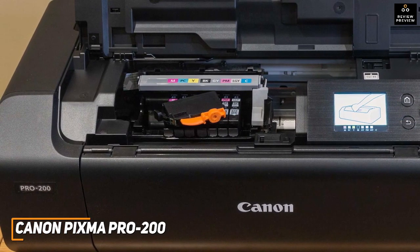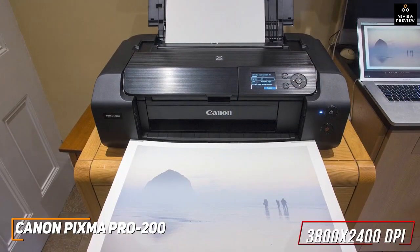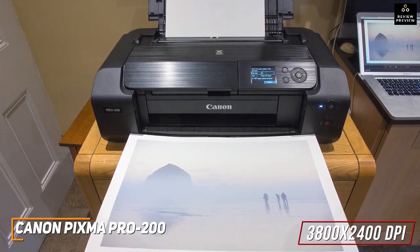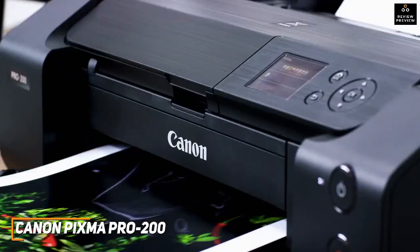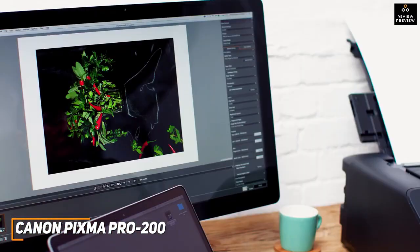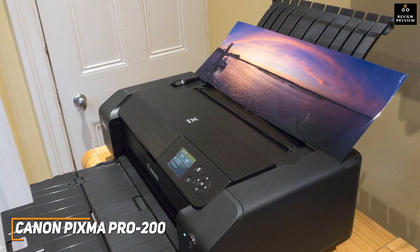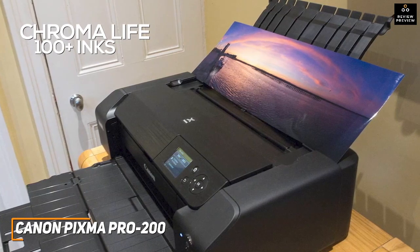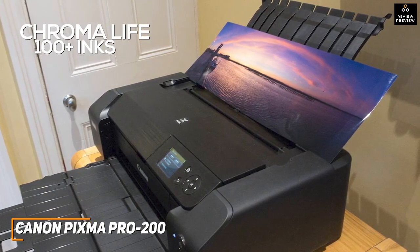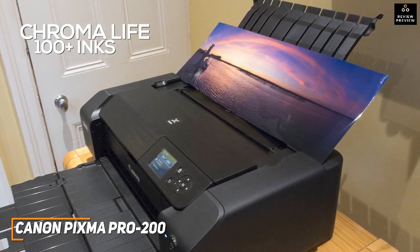It uses full photolithography inkjet nozzle engineering printhead technology to deliver an outstanding 3800x2400 DPI printing resolution, and consistently produce bright, detailed, and crisp images with vibrant hues. Although the printing speeds aren't top-tier, it comes with easy-to-use professional-grade editing and layout software so you can get a high-quality final print each time. The included Chroma Life 100 Plus inks deliver excellent color reproduction and fidelity, with an improved color gamut to accurately replicate photos or deliver excellent monochromatic halftones with stunning black levels.